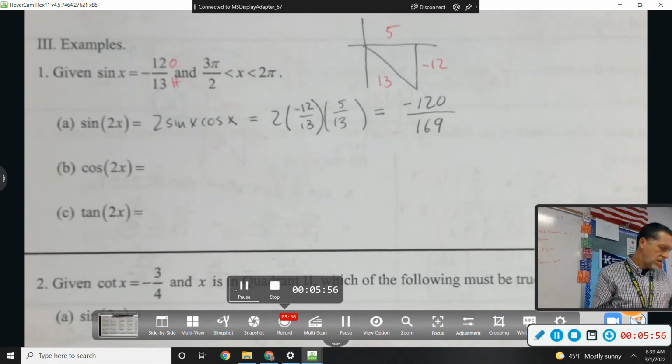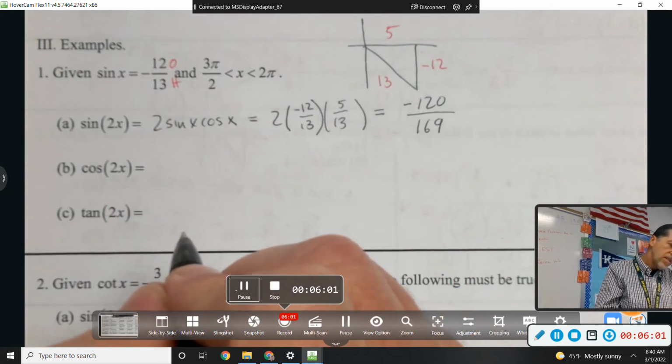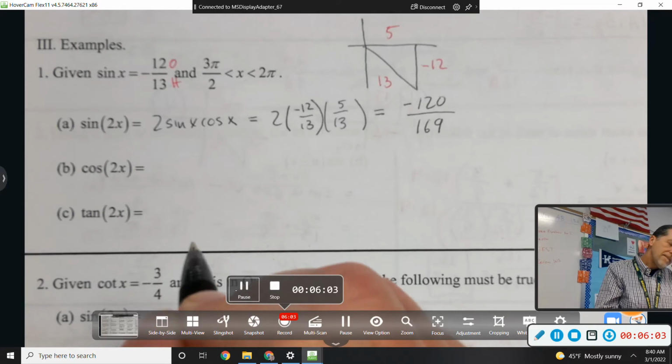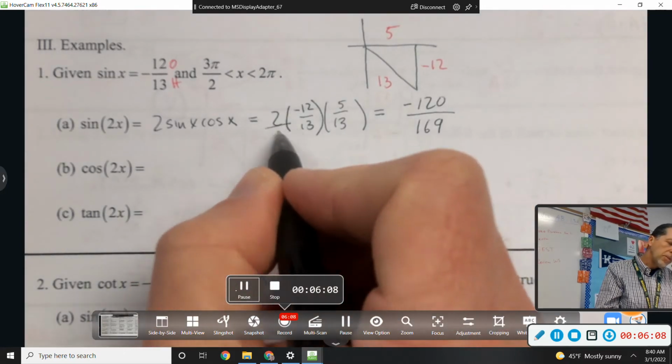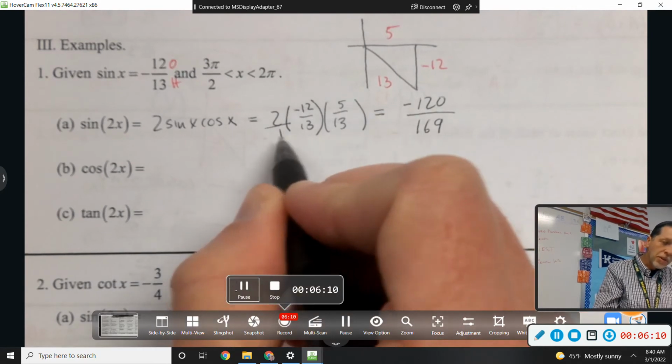Oh yeah, double. Wouldn't that affect the lower one? Well, just the double. 13. What do you mean? When you multiply fractions, multiply across the top, multiply across the bottom.